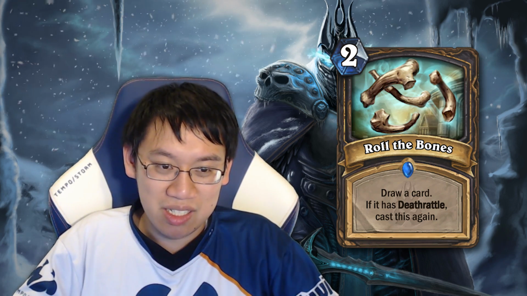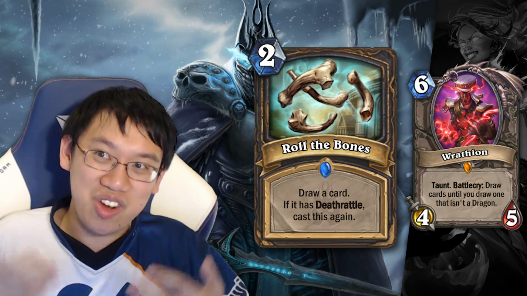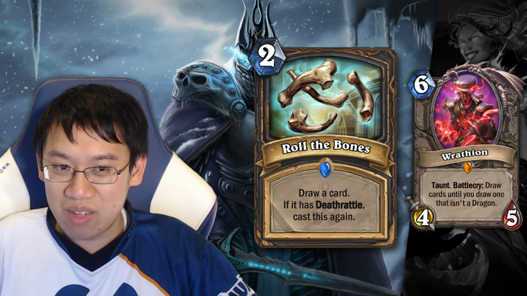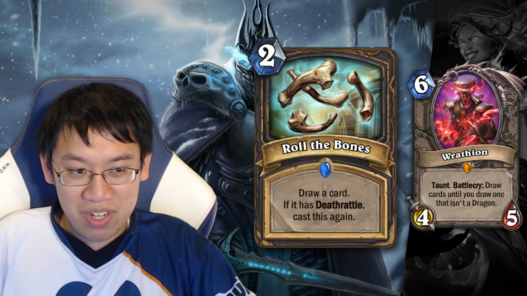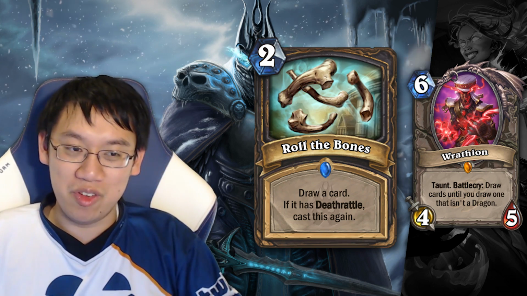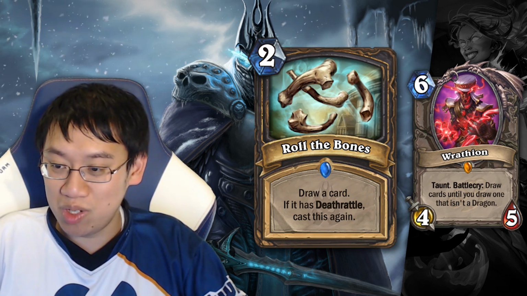That is pretty good. But we have the same kind of theory with Wrathion. I actually tried out the Wrathion deck. There were something like 13 dragons in it, and we still cut Wrathion. I'm not going to dismiss it that early, because I think if you actually have 15 Death Rattles in your deck, then that's completely reasonable to run Roll Them Bones.